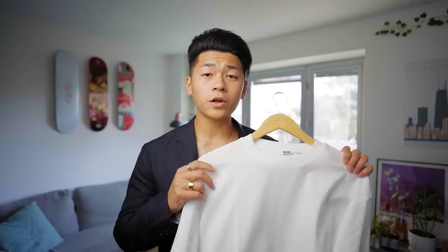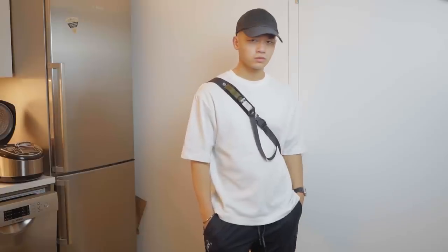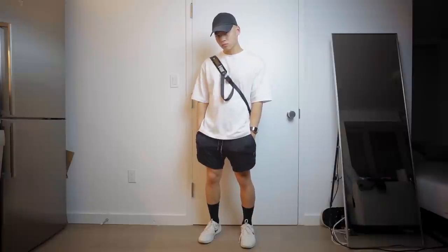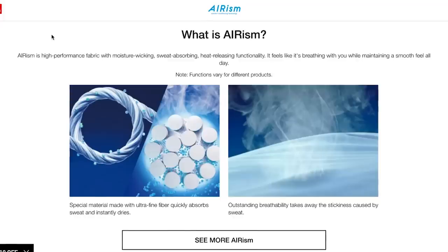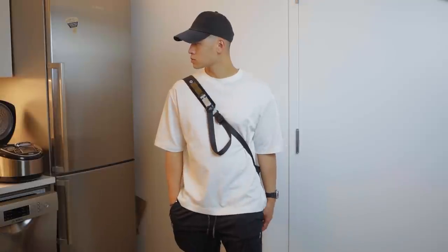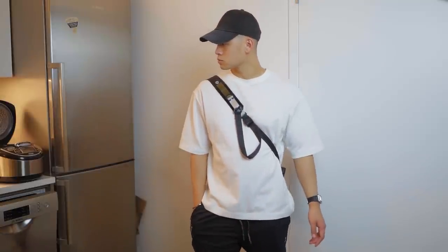So let's talk about the Uniqlo Airism Oversized Tee. I picked up another white one — my last white one has a few permanent stains, white t-shirt problems. This is my favorite shirt of all time. I think it's a staple for summer, especially with the Airism Technology, which really does make a difference compared to standard cotton tees. And this is just 15 bucks — they look like normal cotton tees but are way more breathable. I wear a size medium, by the way. I'm 5'7", 156 pounds, muscular build. The large is a little too large, and the small is a little too short in the hem area.